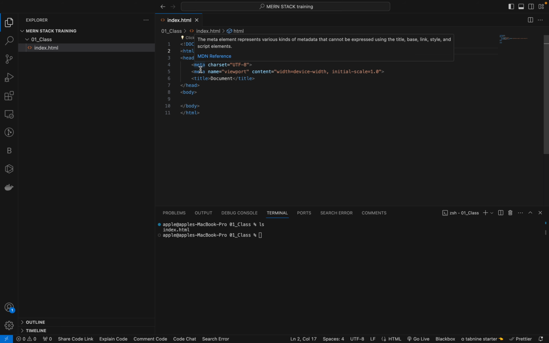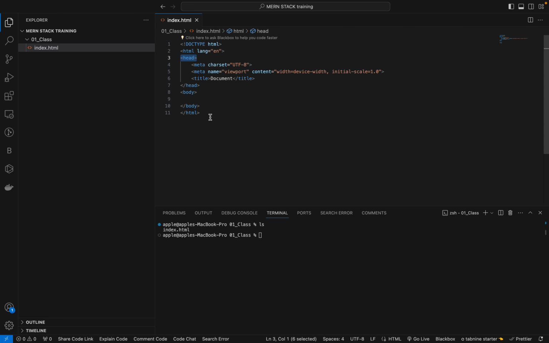For example, here you can see for the meta tag you have the attribute charset, and meta also has name and content, and also title, head tag, and body tag. Now you may get confused why we have a head tag and then another head tag. If you observe closely, this is the head tag and this is another head tag with a forward slash inside. That is the meaning: this is the starting tag and this is the ending tag, the closing tag and starting tag. So this is what we call a complete tag of HTML.